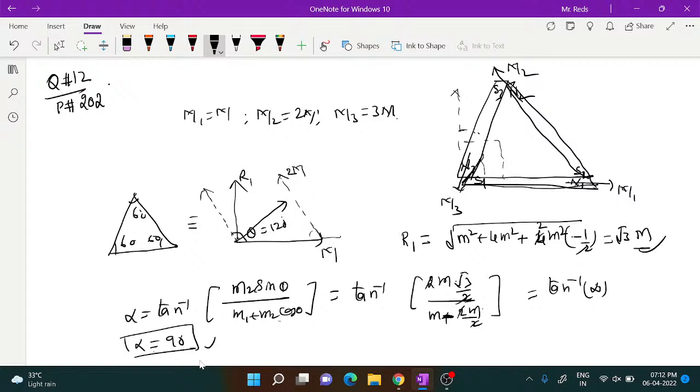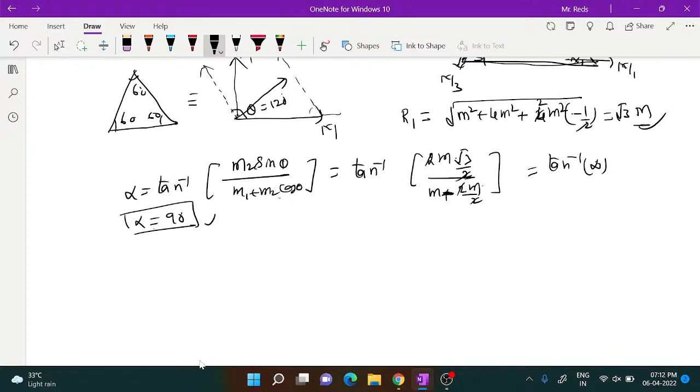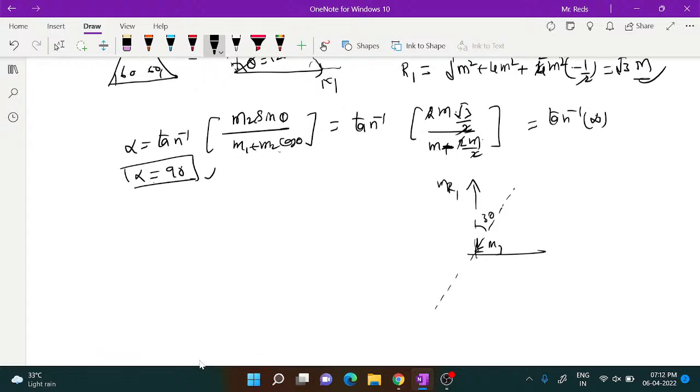You have to say this is the perpendicular direction, and this is this direction. This is 60, this is 90, 90 minus 60 is 30. So this is m3, this is resultant 1, m resultant 1, this is m3, right? Now to find the actual angle you have to extend this so that the tails will coincide. This is the shorter angle between them.